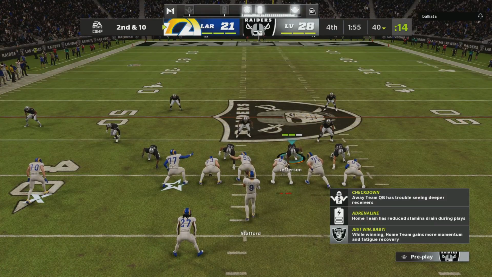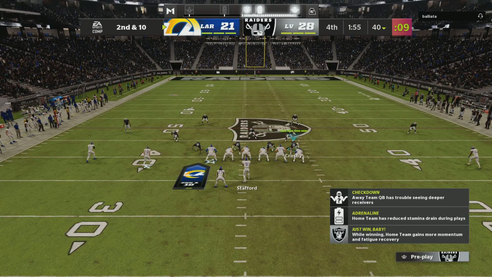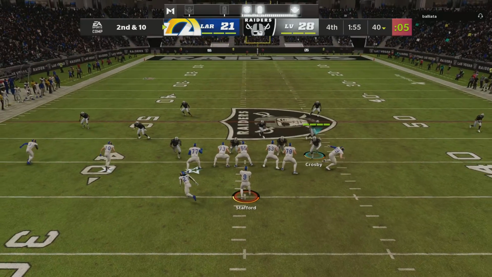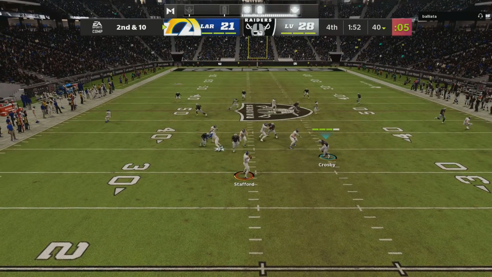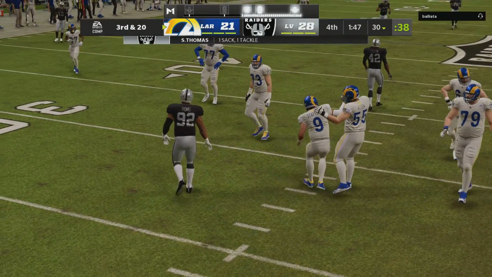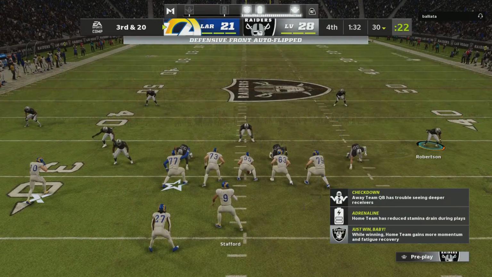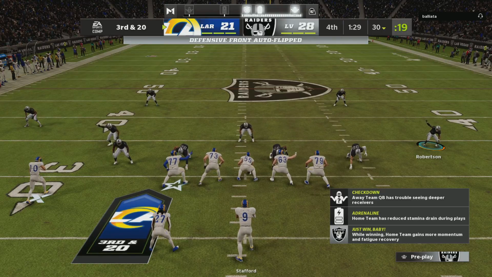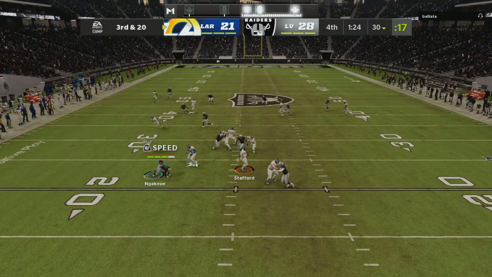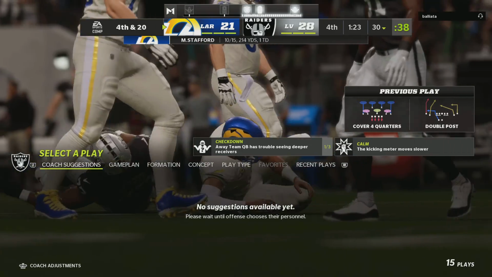Here's 2nd and 10. Now it's Stafford, and he can't get a throw off. He's taken down. What a huge play at this point in the game. Solomon Thomas in there to take him down, and the clock will roll. So now Stafford and the Rams after the sack, and they're staring up at a 3rd and long. Oh, the ball comes out on the hit, but they'll say it's incomplete.